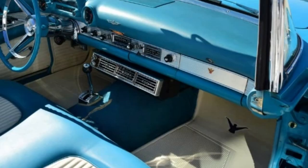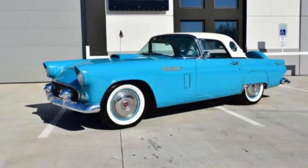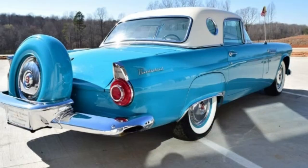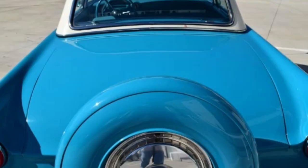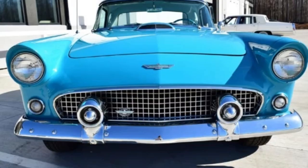While features like the power seat and modern stereo, disguised in vintage style, add comfort and convenience without disrupting the car's authenticity, this combination makes the car both visually stunning and enjoyable to drive, offering the best of classic style with subtle modern updates. Mechanically, this Thunderbird is as road-ready as it is stylish. The V8 engine delivers reliable power, the transmission shifts smoothly, and the upgraded air conditioning ensures comfort on hot summer drives. The power steering makes for easy maneuverability, transforming this Thunderbird into an effortless cruiser.